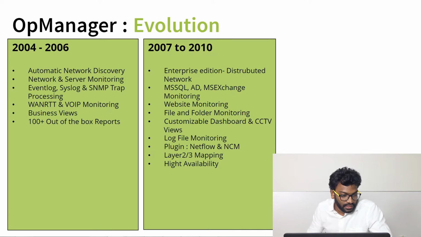2007 to 2010. So 2 years after the launch, OpManager was well positioned in the market and was competing with SolarWinds, WhatsUp Gold, and other big players. This was the time OpManager stepped into the enterprise market by launching the Enterprise Edition, targeting users with a distributed network environment. OpManager also extended the support for monitoring Microsoft applications such as Microsoft Exchange, Microsoft SQL, and Active Directory.